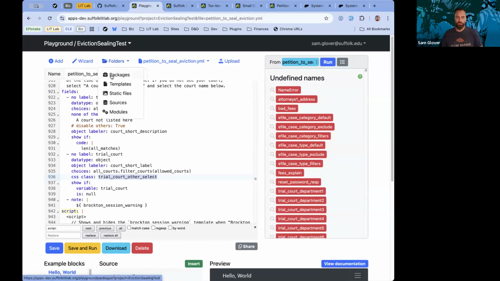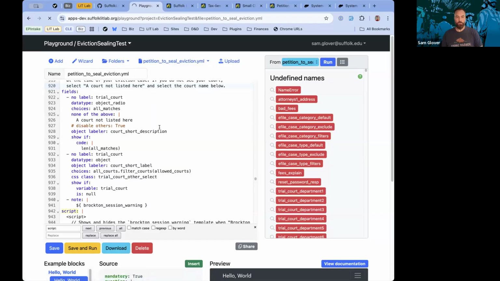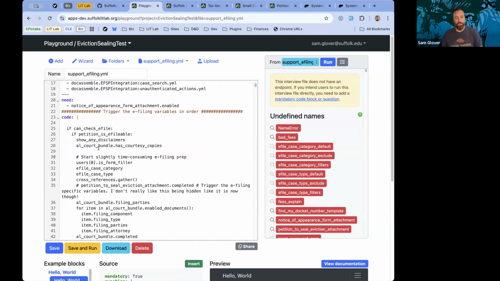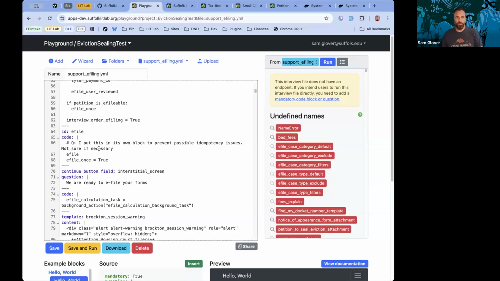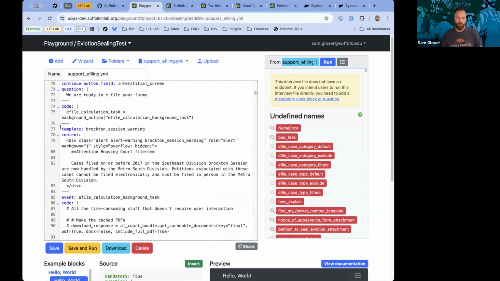The other thing that Michelle helped me do the other day, which I didn't know about, was templates. Y'all probably do, but I didn't. I created a template block for that warning because I needed to show it in three or four different places on my interview, and it felt like a waste and a pain in the butt down the line if I were going to do it multiple times. So instead, I used a template block, and in the content, I just added, here's the warning that I want to show.